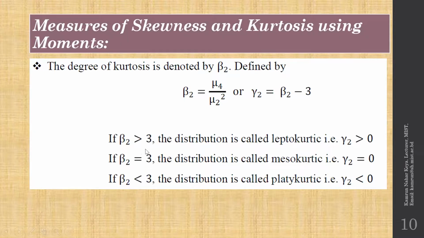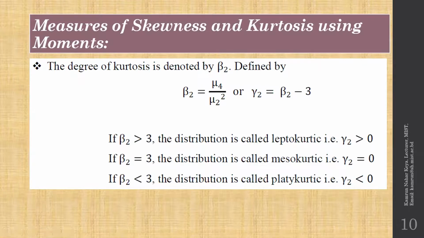If it is greater than 3, then it is in the peaked position, that means our red line. If it is less than 3, then it is in the lower part, our platykurtic. And this is another way from Karl Pearson's constant, gamma 2. You have to find beta 2 first, then beta 2 minus 3 will determine whether it is positive, negative, or 0. If beta 2 is equal to 3, then 3 minus 3 is 0, that is, mesokurtic. For beta 2 greater than 3, it's a positive value. For beta 2 less than 3, it's a negative value.